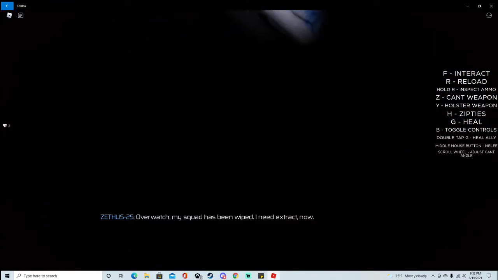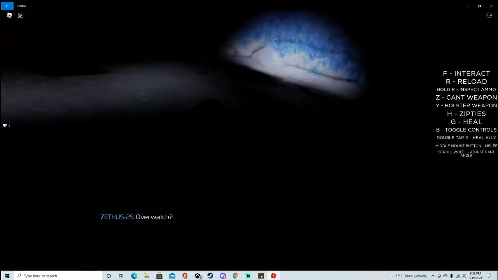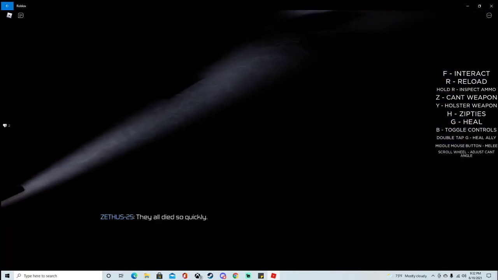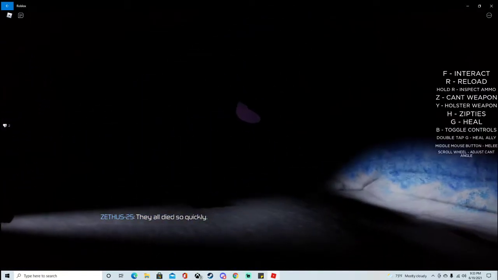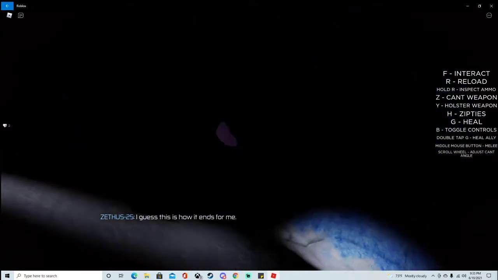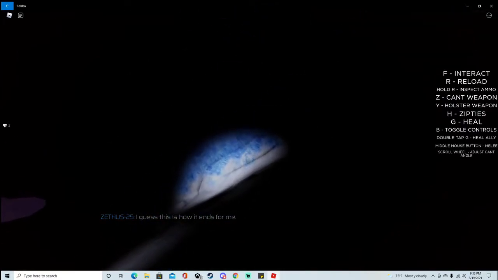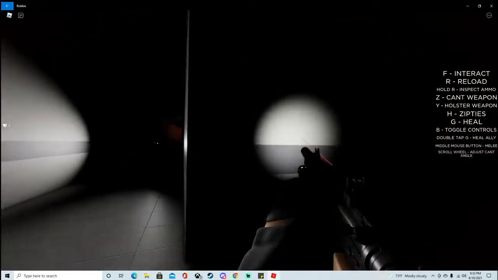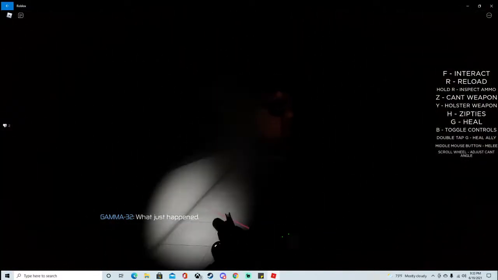Overwatch. My squad has been wiped out. Just wait. Overwatch. But you can also look around. They all died so quickly. I guess it's just how it ends for me. Why did I throw my freaking radio? As each other, or as ourselves. As you can tell, they were in the cold doing an operation. The cave they were in, or found, or site they were in, has collapsed in, and... What just happened? Died.